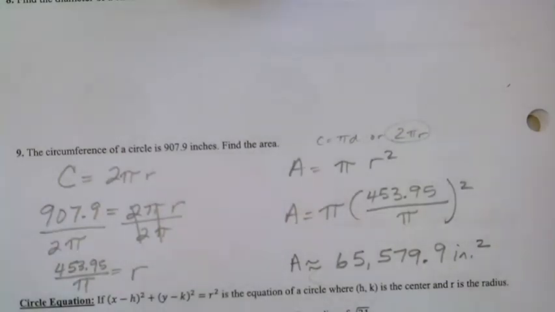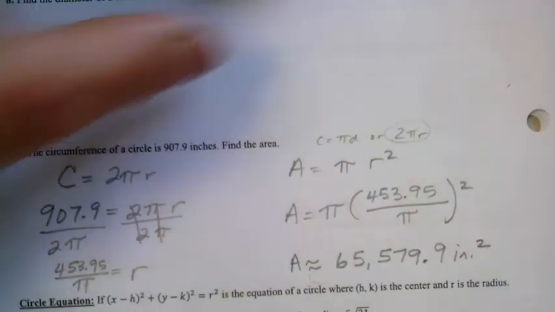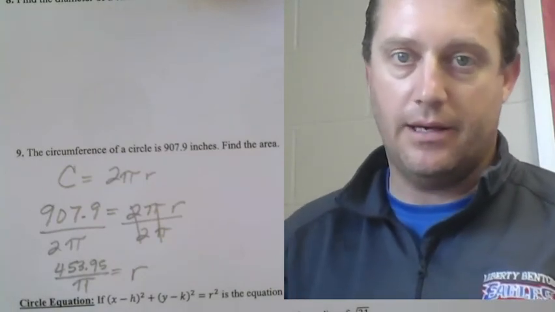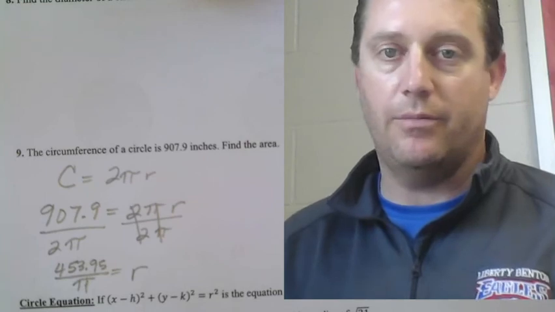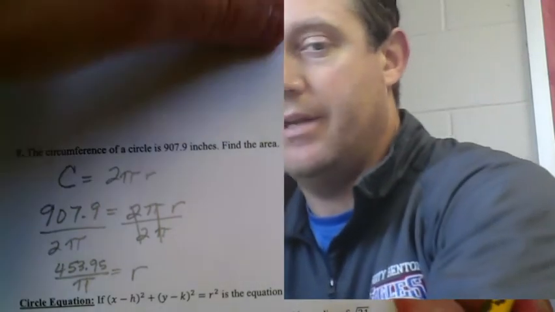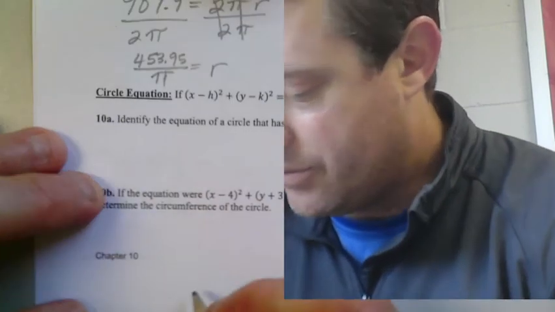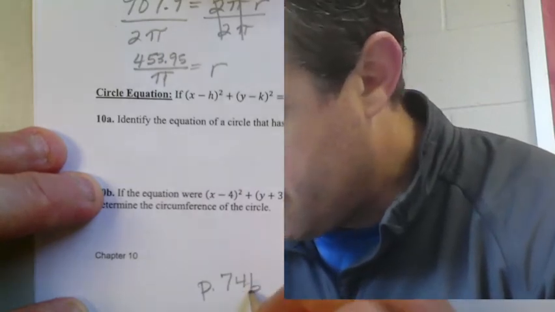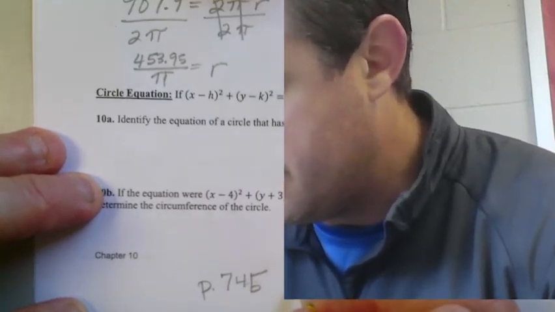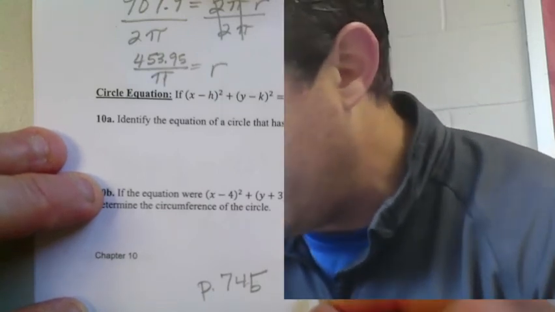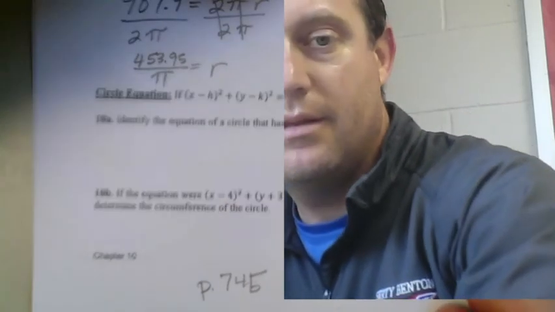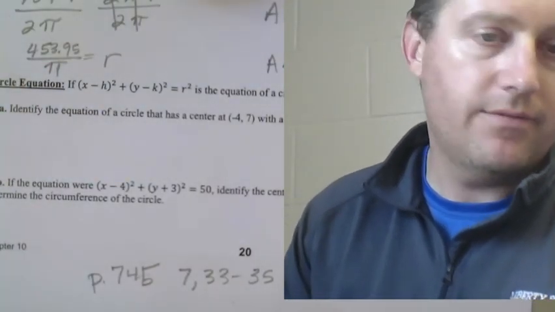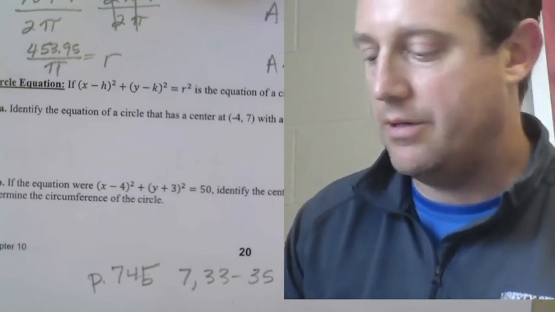Okay. All right, now to finish things off, here's what I'd like you guys to go ahead and do. First of all, you're going to finish up this first page front and back, okay? So get both those sides completed for me. And then I'd also like you to do this, and I'll write this down here, okay? In Schoology, I think it said page 745. Let's see here, 745, and I think it was numbers 7 and 33 to 35. Okay. You might want to double check that in Schoology, but I believe that's what it was. 745, numbers 7 and 33 to 35.